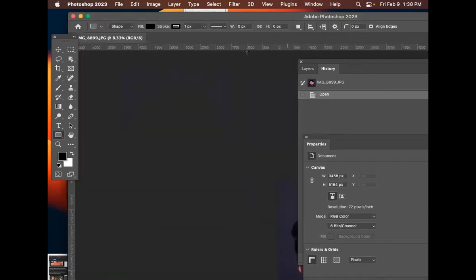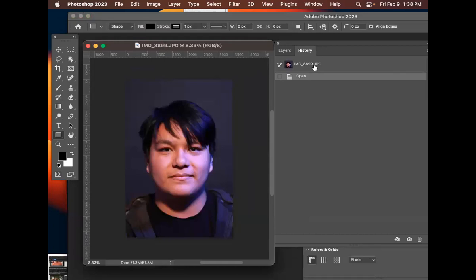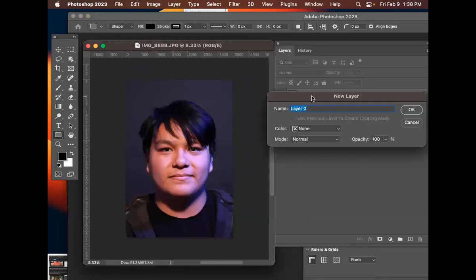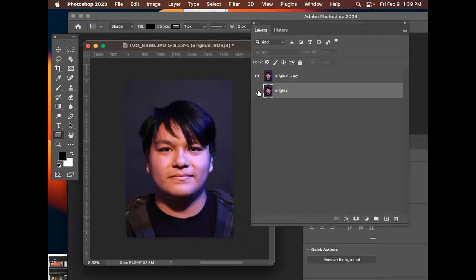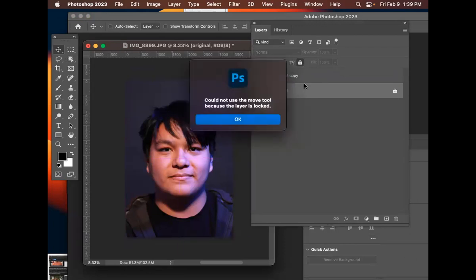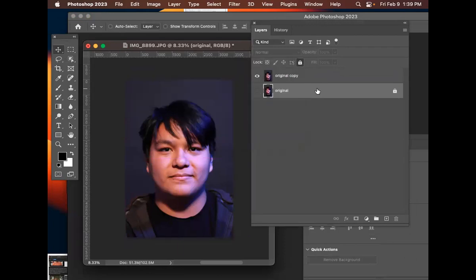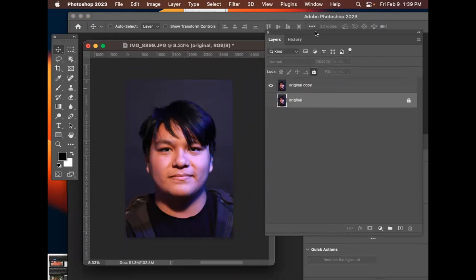Okay, so let's go to layers. First rule that I've taught you guys is go to your layers, double click right there where it says background, call that original, right? Command J makes a copy. And I usually tell you guys, turn off that bottom layer and even lock it if you want. If you lock it, it's even better, because if you try to do something while it's locked, it just won't let you. So that's kind of like extra insurance.